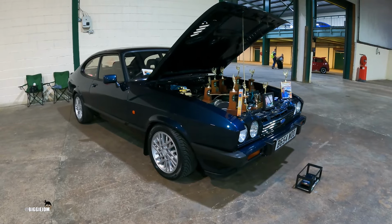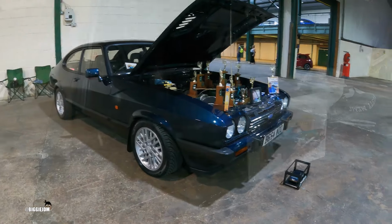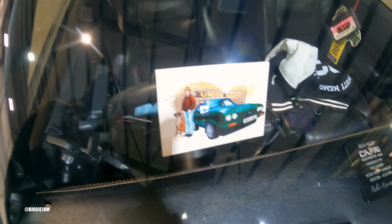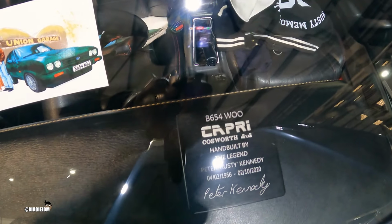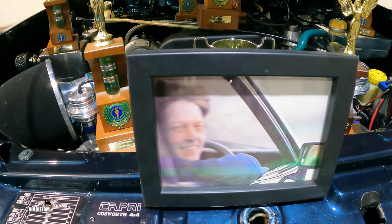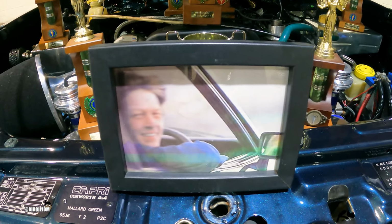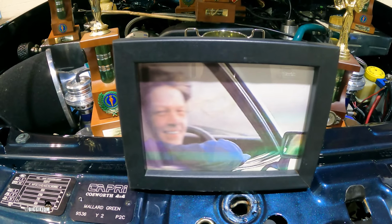And this is a fantastic interview to end on, a testament to how you restored it for your friend who's sadly not with us, but he's with us in the presence of this wonderful Ford Capri. A testament to yourself and everybody else. We have his photo with the car, and we've got his little plaque that we had made for him. So he's with us, mate. All this stuff stays in the car with it.